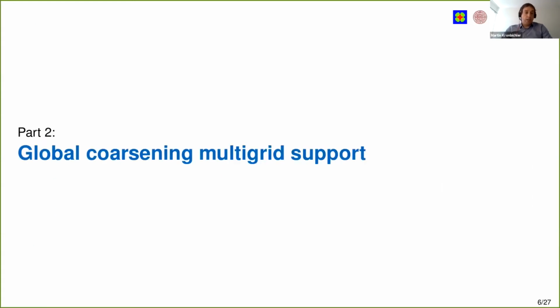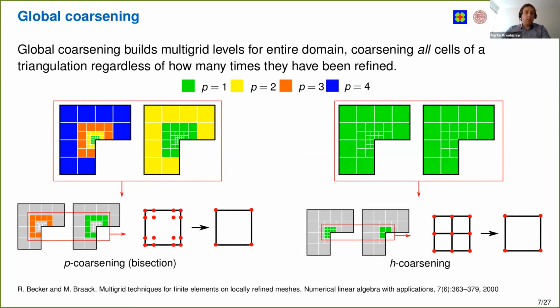Okay, the second topic I want to discuss is multigrid. Now in multigrid, we have had algorithms before, which are so-called local smoothing. So this is when you do smoothing just on a particular level of the mesh hierarchy, and when you have adaptive refinements, you might skip some parts of the mesh. And now we've started implementing another variant, mainly by Peter, where we do so-called global coarsening, where you always look at the full mesh.